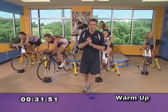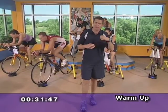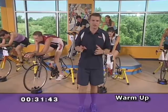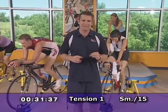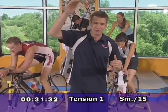Okay, now we're gonna get started. We're gonna do our warm-up for a little while longer, and this is gonna be our steady state warm-up, and then we're gonna get right into our interval warm-up. Right now, I want you in your small chain ring on the front, and about your 15 or so on the back. If you're on a spinner bike or other stationary bike, put that tension on a 1 or a 2 on that scale from 1, which is very easy, to 5, which is very hard.